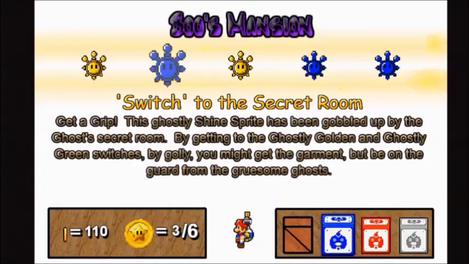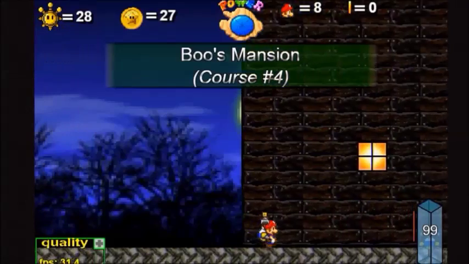Hello and welcome back to some more Super Mario 63, where we enter Boo's Mansion once again for some spookiness.